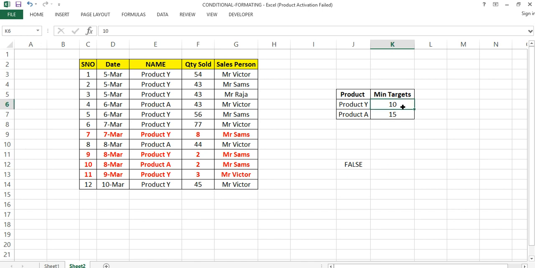So whatever you change, suppose you change it to, let's say, less than 50, the moment you change it to less than 50, automatically the values less than 50 will be highlighted. So this is how automatic calculation is being done.